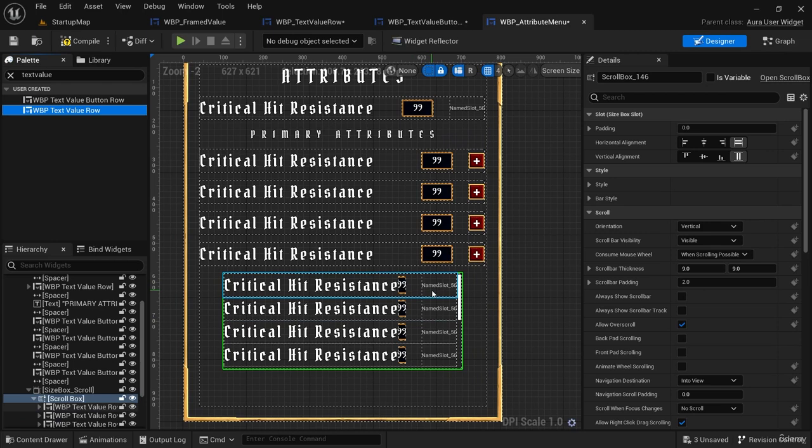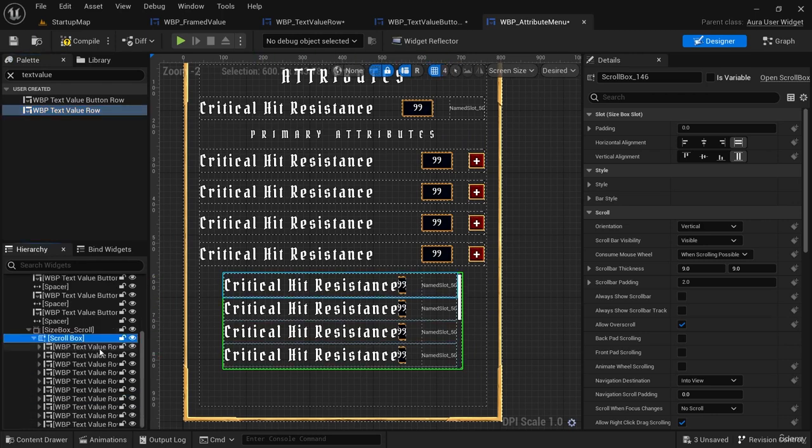So there are a number of parameters, I think, that we should set for this widget. The text value rows that exist in the scroll box are going to need to have some properties set on them.